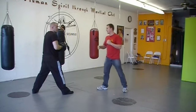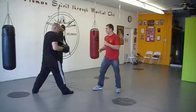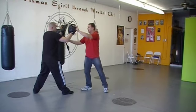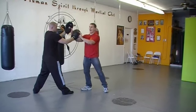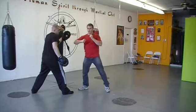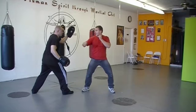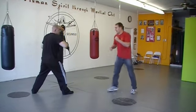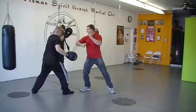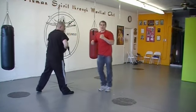Okay, the next one we're going to take, we're going to start with the palm hook. So we're going to go palm hook, back fist. If he's holding that here, then as soon as I hit, he's going to replace it with that. So I'm going to break in with my first one. So I'm here, back fist, right? A little bit higher. So that's our next combination, one more.